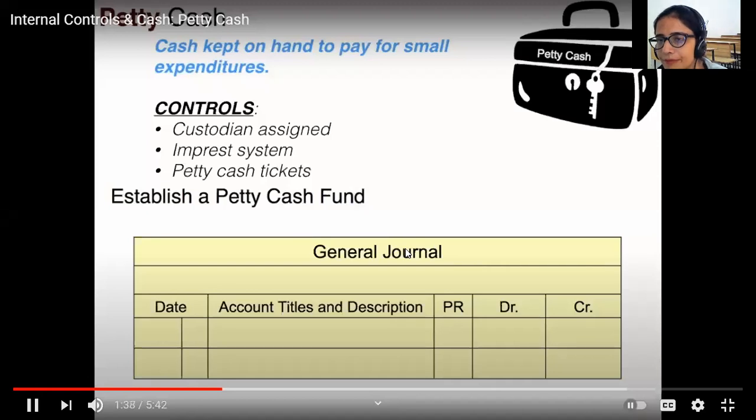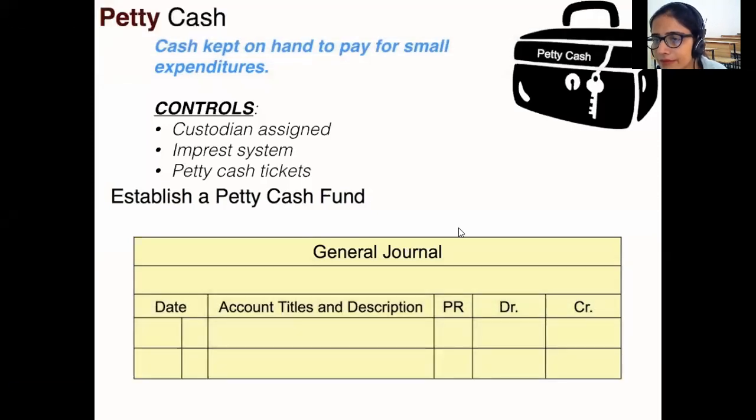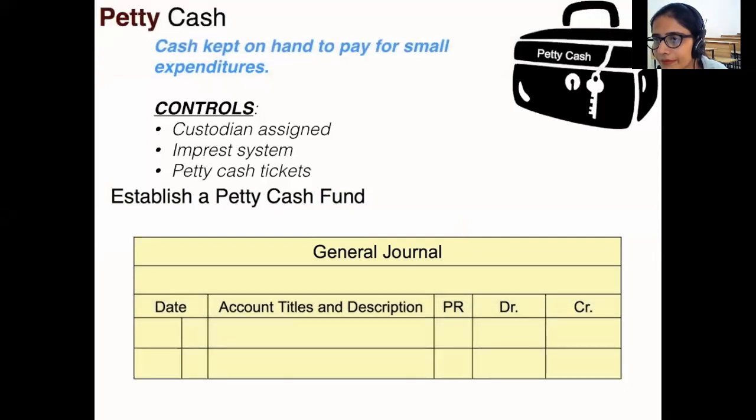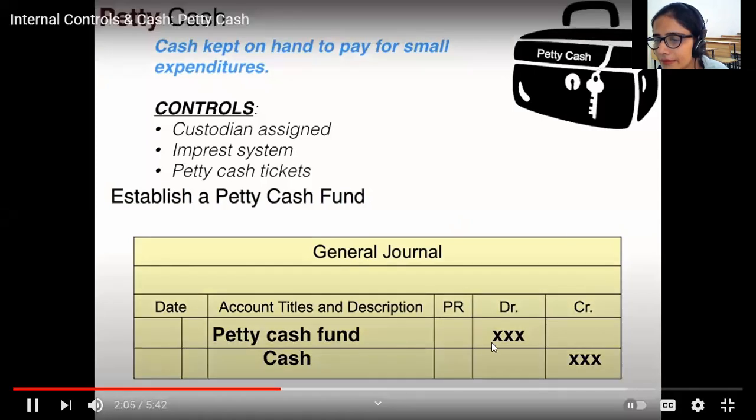So the first thing we have to do when we're interested in using a petty cash fund is to establish the fund. You determine what amount you want held in the petty cash fund, 200, 300, 500, 1,000, whatever the case may be, and you make a transaction. The money is going to come out of your cash account and into the petty cash fund. So the transaction would look like this. We're going to credit the cash account for whatever the amount is, and we're going to debit the petty cash fund for that same amount. Now we have effectively created the petty cash fund.